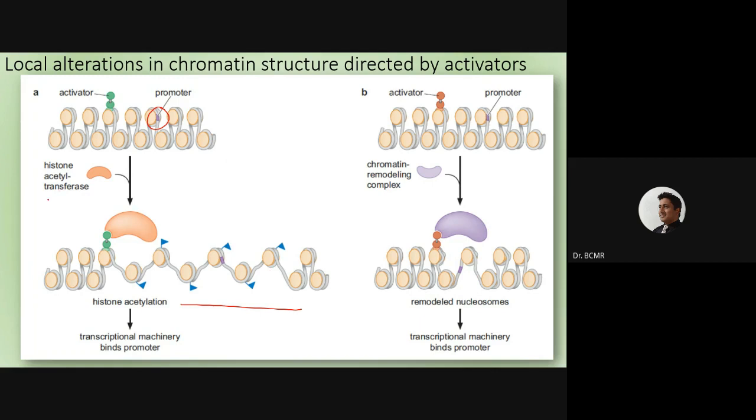And for that we need at least histone tail modifications, or post-translational modifications, which are important in managing whether the chromatin should be compact or a little bit loose. That modification is done by several proteins like histone acetyltransferases, histone methyltransferases, deacetylases, demethylases, and so on. Not just by post-translational modifications, we can also remodel the nucleosomes themselves, because you can slide the nucleosomes here and there. You can make these genetic elements accessible to initiation factors or regulators. So those are the two major ways. One is achieving accessibility by post-translational modifications of the histone tails. The other is by modulating the positioning of nucleosomes within DNA, by moving them here and there.